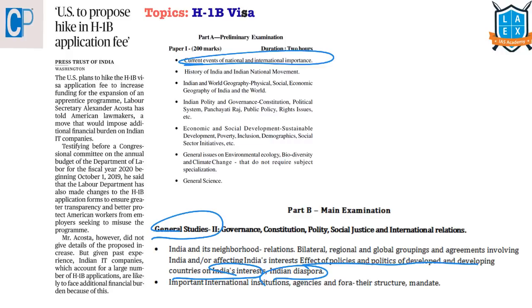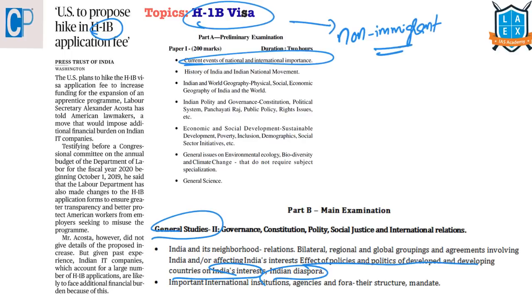So from the prelims point of view, in this article, we should know about this H1B visa. What is this H1B visa? It is a non-immigrant visa that will allow the US companies to employ graduate level workers in special occupations which need theoretical or technical expertise in specialized fields for a certain period of time. We have been seeing our Indians going abroad to work and they were being sent by their companies. So for these people to go and work there, they need this H1B visa.